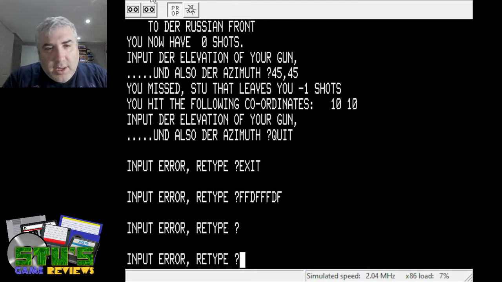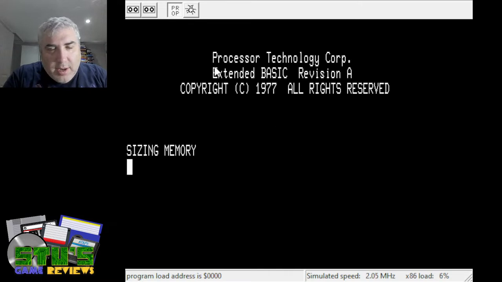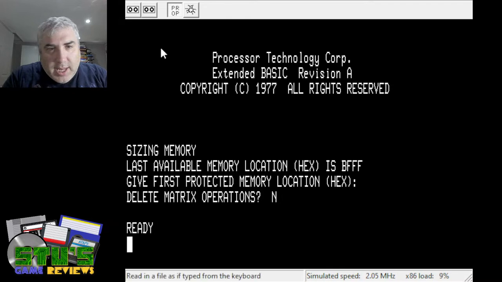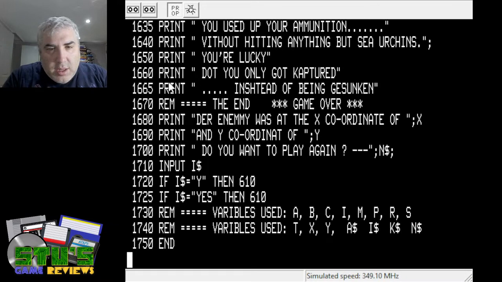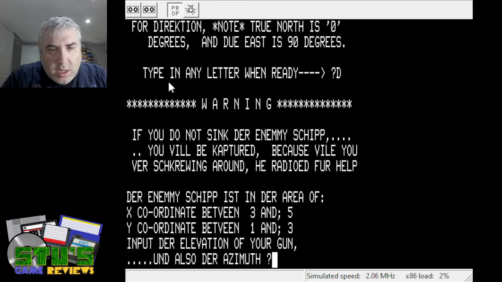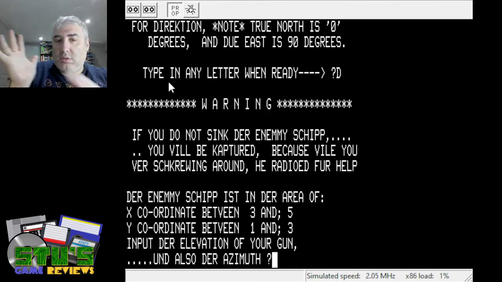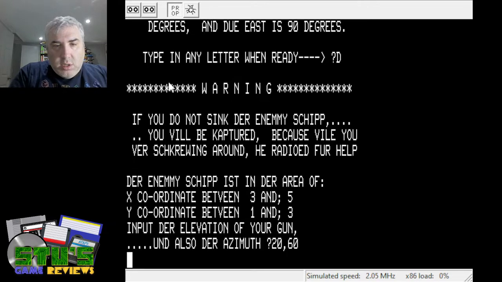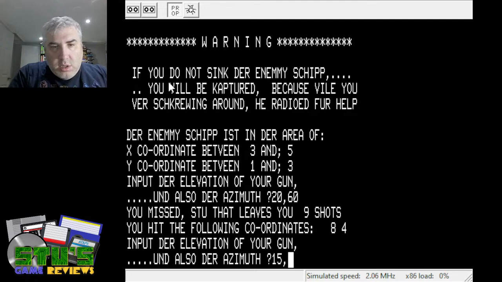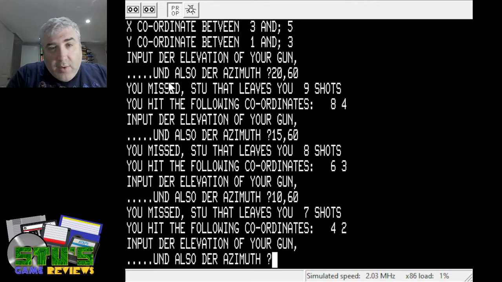I want to try that again because that was really strange, actually. Like, it seemed like... I don't know what happened there. I just forgot where that was? Is that what happened? I want to see that again. That was Graf-Spee. Oh, okay, so he's at 4.2, right? Maybe I misunderstood the first time. He's at 4.2. So I hit right freaking there where it said he is.